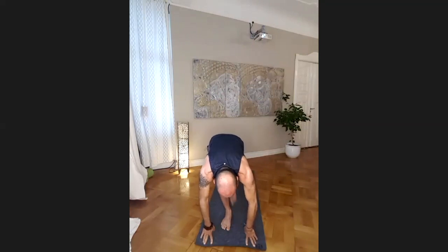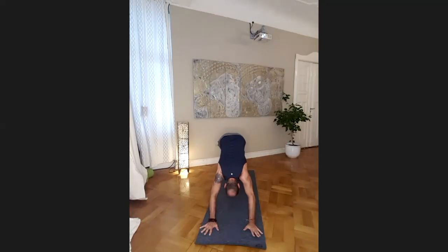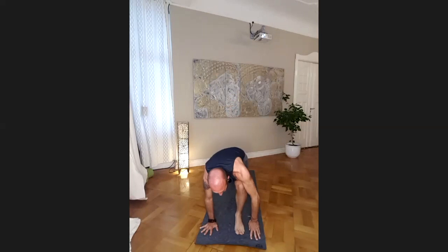Exhale, walk or jump back to plank. Down to chaturanga. Inhale, up dog. Exhale, down dog. Right leg up. Right foot forward. Bring the arms up.